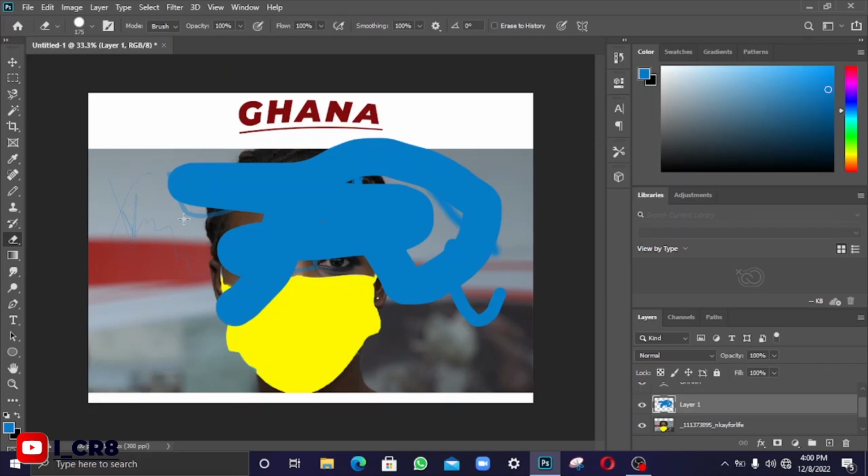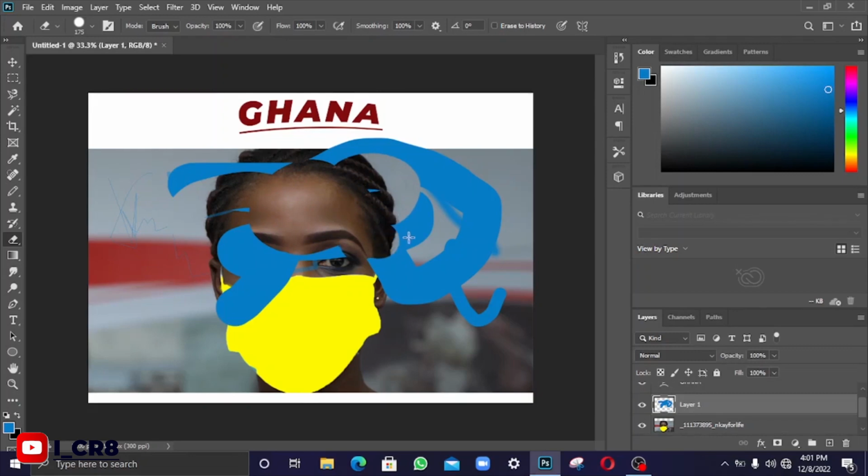So this is it. You click on it, then you drag, then it will erase. But when you do, you see it is only the paint that is erasing. Why is it so? It is so because we have selected the paint layer, the layer that we painted on. So if I want to erase the image, I have to select the image, then I'll use the eraser tool to erase it. All right, so before you erase anything, please come here and select the image first, or select the one that you want to erase before you use the eraser tool. All right, so that is it.